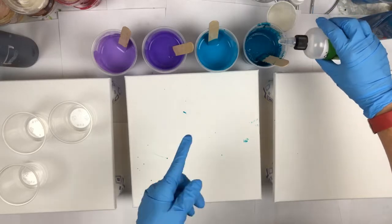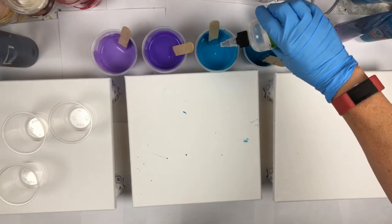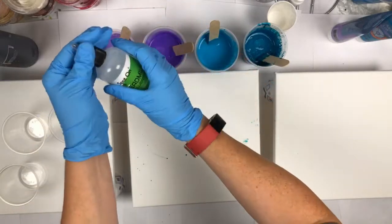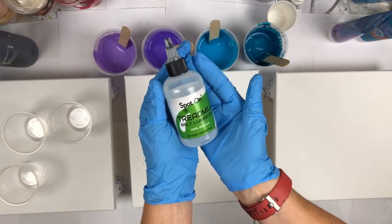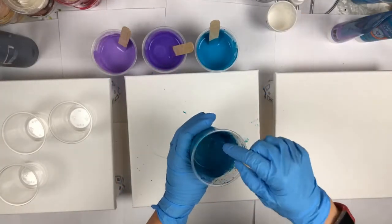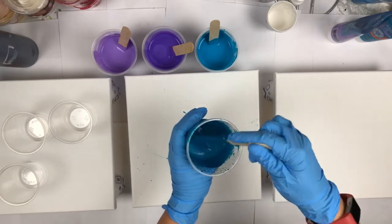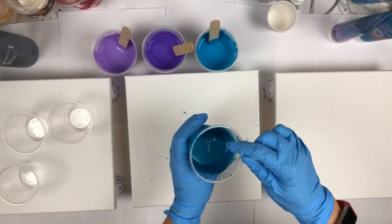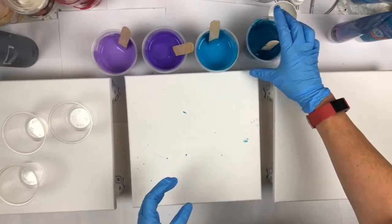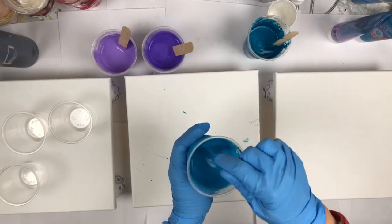So since there's a lot of paint in here, I'm going to put about 5 drops or a small stream of silicone. This is treadmill silicone oil. And this is what's going to help the cells. So we just want to mix it, fold it in, mix it through. Just don't be angry mixing, or else you'll get a lot of teeny tiny cells. And we want the bigger ones, but it needs to be mixed through the paint.